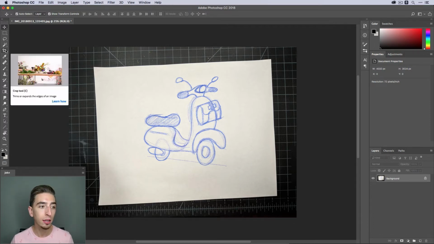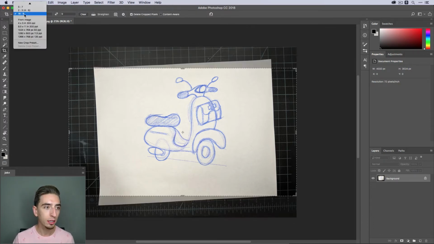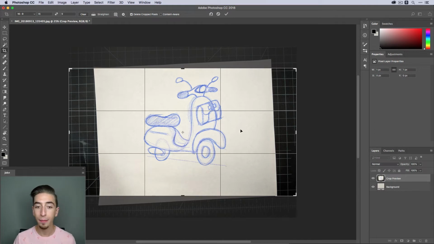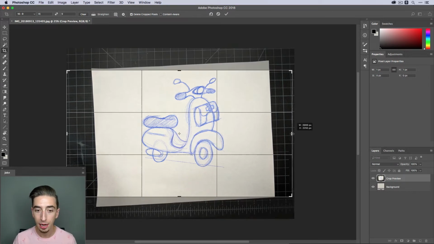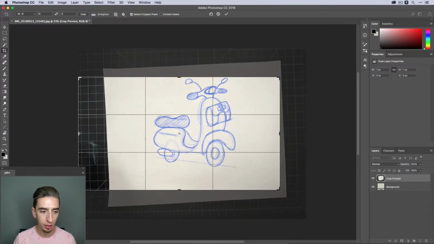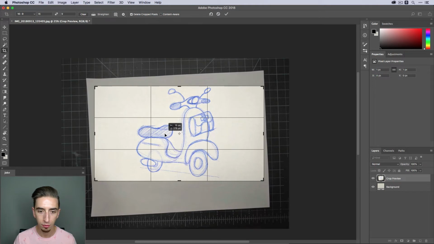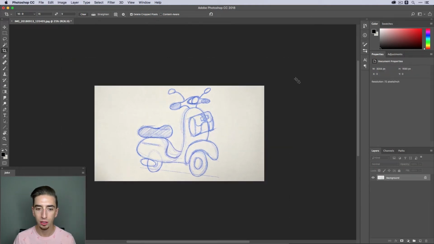To do that, just grab the crop tool and then take a look at this little menu up here. This is where we have some presets, and this section right here is for ratios. So we have a 16:9 ratio built in, so just click on that. And you'll see that the bounding box of your crop tool is going to snap to a 16:9 ratio. Now I could just bring my bounding box in so that it only contains that white page and reposition it so that it fits my sketch, and that works just fine.